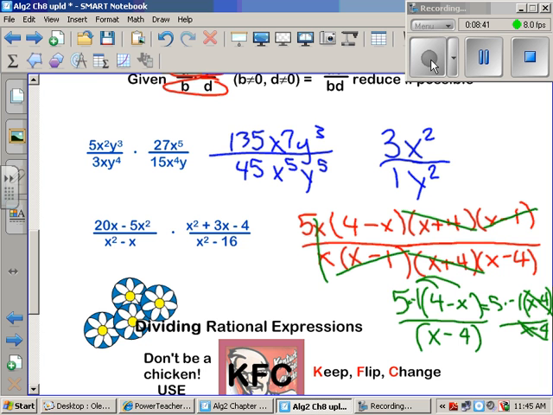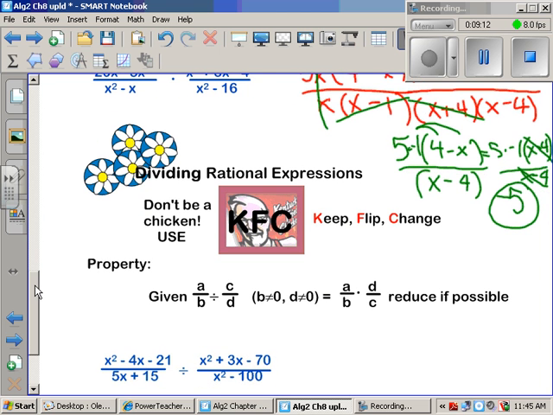Well, no, I'm basically factoring out a negative 1. It's not like I'm multiplying. I said it that way just because, but basically I'm factoring out a negative 1. So it's basically negative 5 is your answer. So then these two cancel, and I get a negative 5. So that's why I don't have to do it on the top and the bottom, because I'm factoring it out.